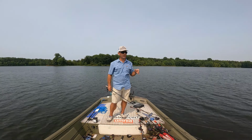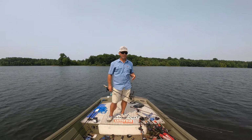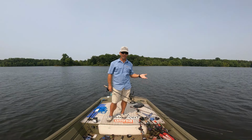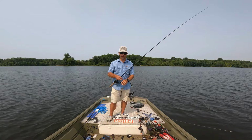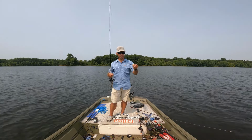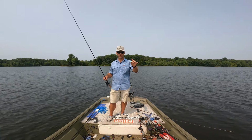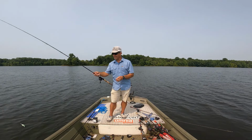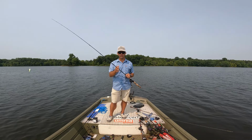So what I got here, you know, I caught one quick on a spinnerbait in some shallow water because the wind was blowing, but quickly learned that the bait fish were in that 8 to 10 foot water, 8 to 12 foot of water. So I started targeting the bass, running a 10 foot crankbait, 8 to 10. This one is the second crankbait. I lost one of my first ones. This was in a sexy shad color. The other was just a green mossback standard shad color. But run around 8 to 10 feet, and just hitting right around the bait fish and targeting the bass.